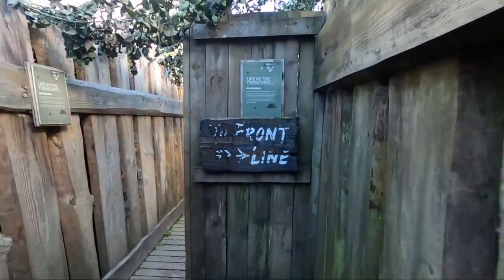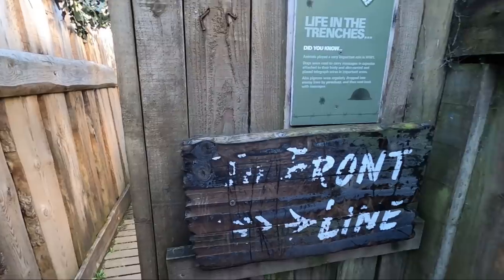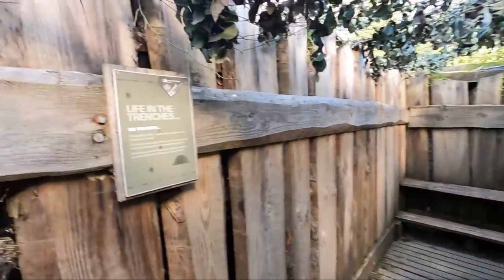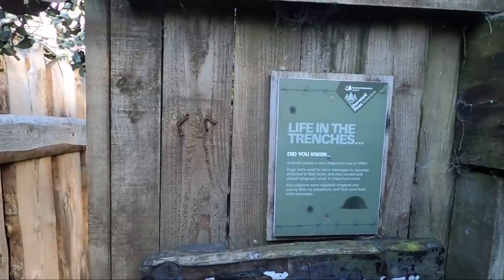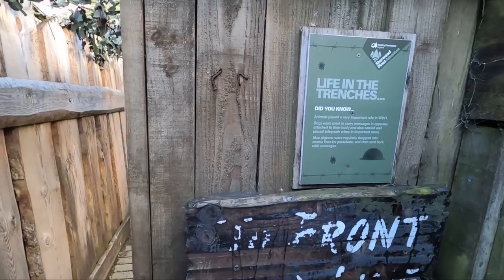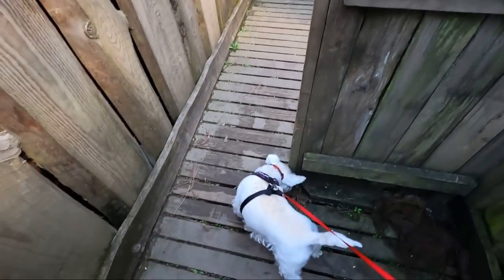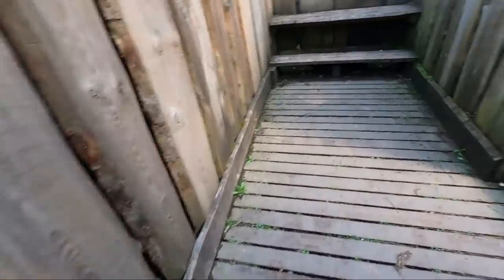This is really low now — I'll get my head shot off! Dogs were used to carry messages and capsules attached to their body, and were also used to lay telegraph wire in important areas. So our dog would have had a job! Plastic surgery was invented because of the First World War — they helped victims of shrapnel injuries with facial disfigurements. Shrapnel caused worse injuries than bullets.